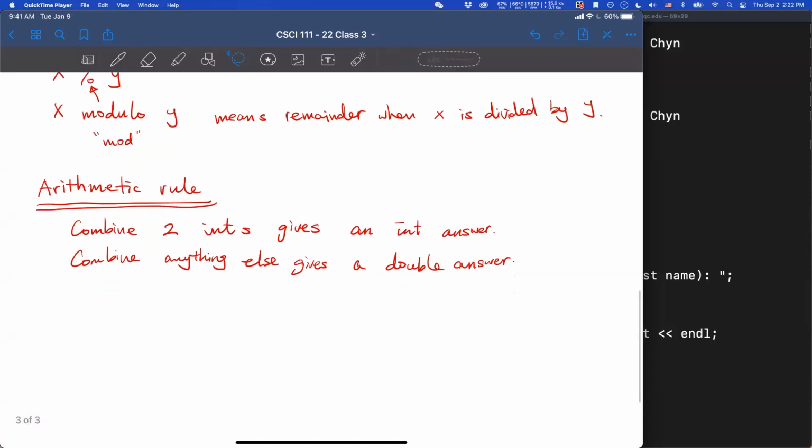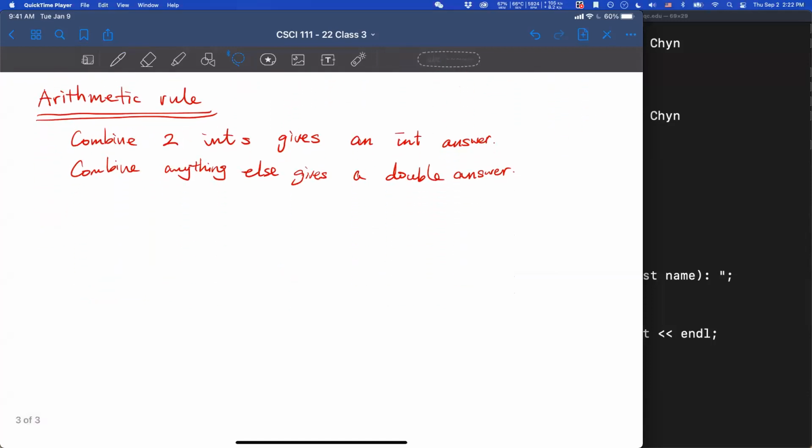All right, so for example, if you have 10.0, when you see 10.0, this is a decimal number. So it's not an integer. This is a double. What's 3.0 over 10.0 over 3.0? 3.333.